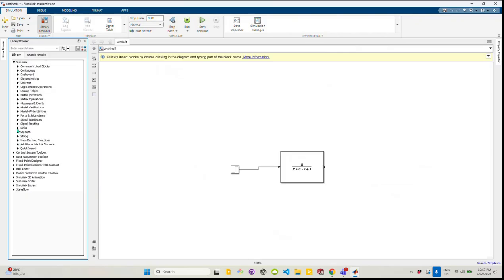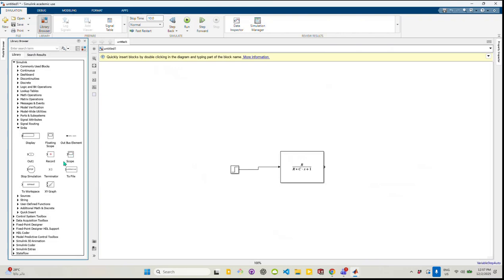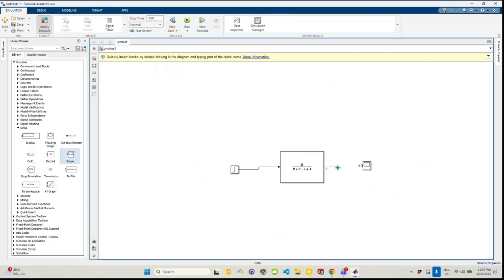Now in sinks, you will see the display and the scope, because it's an output. So you will see scope in the sinks tab. So now again, when you see a plus sign, then left click, move your mouse forward while keeping the left click button pressed. And then when you come to this greater than sign, then release your left click. So now this block is defined. Now the time has to be 0.05 seconds over here. The stop time, instead of 10, we are going to make 0.05.